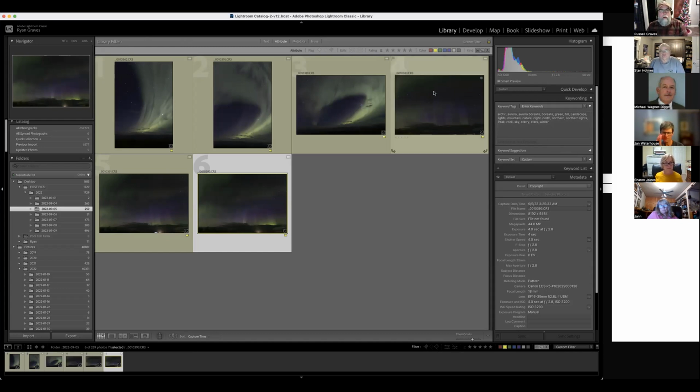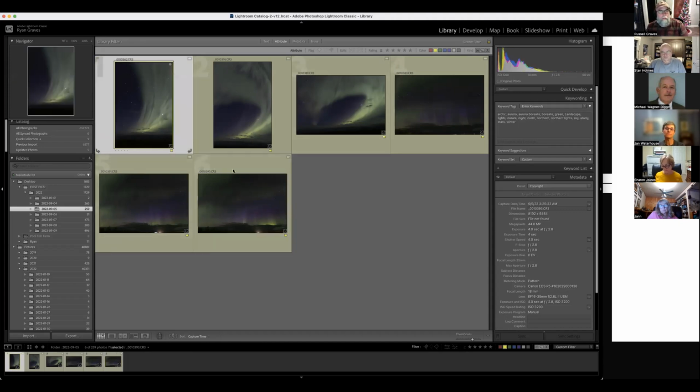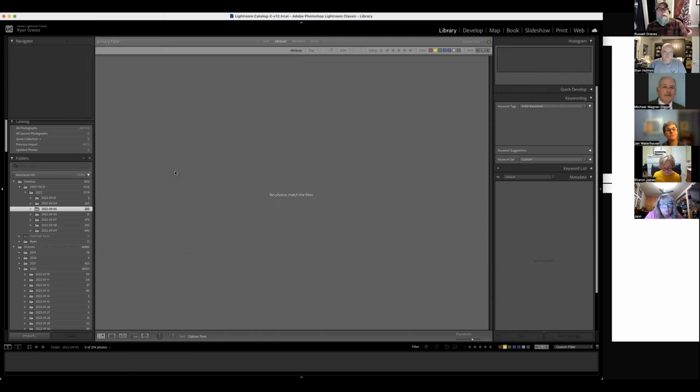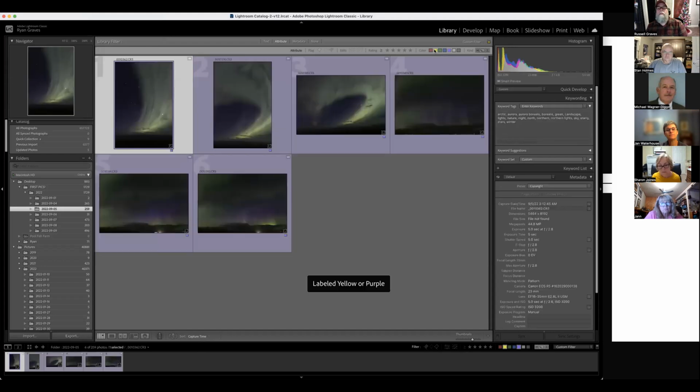Now, the last step I take is once I have keyworded everything and I've labeled it, let's say I've moved it all the way through my system and I've published my images to my website, or I've done whatever else I need to do. The last thing I'll do is add a color label, and this is the one I was telling you about. There's no shortcut for purple, so I changed them all to purple at that point. So when I look at my purple images in Lightroom, in my catalog, I know those have been put on my website or delivered to a client or both.